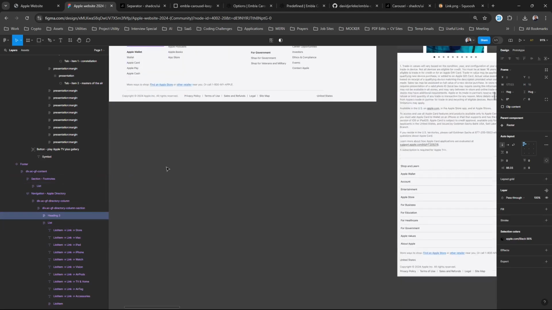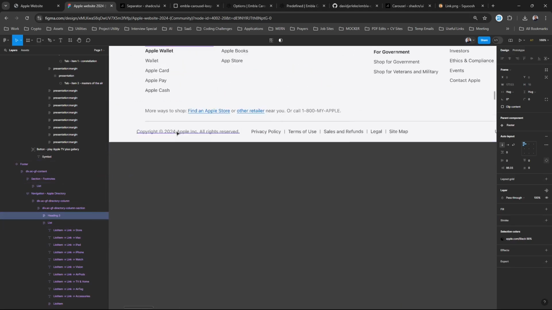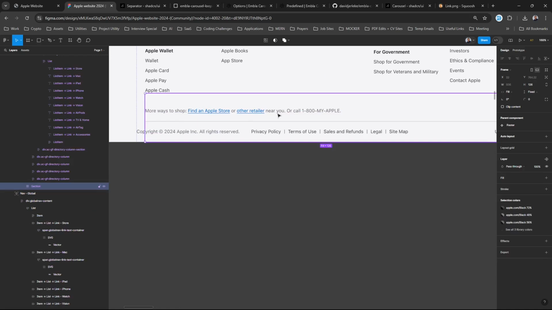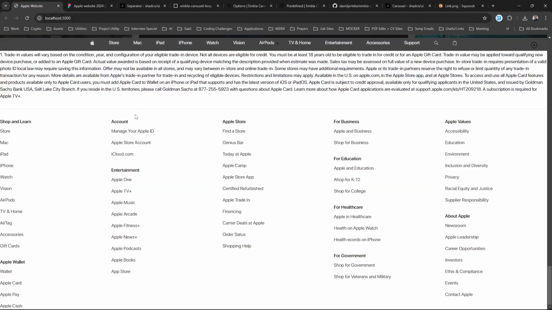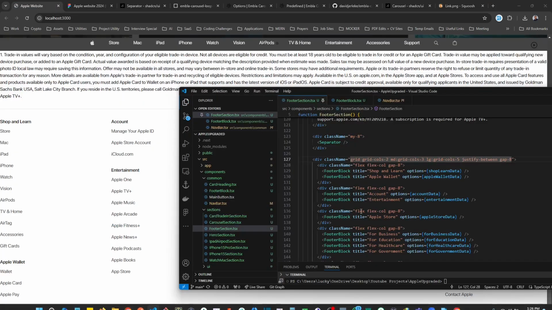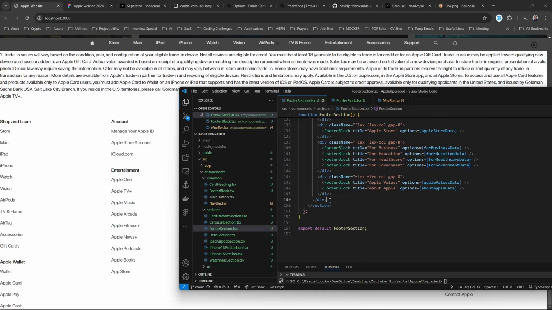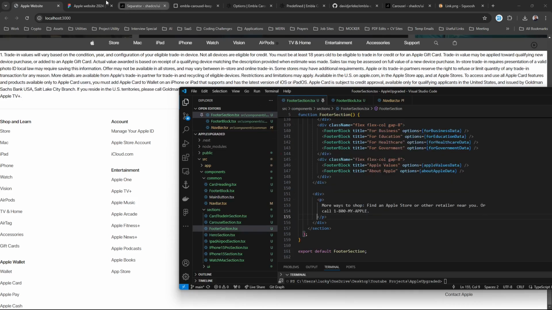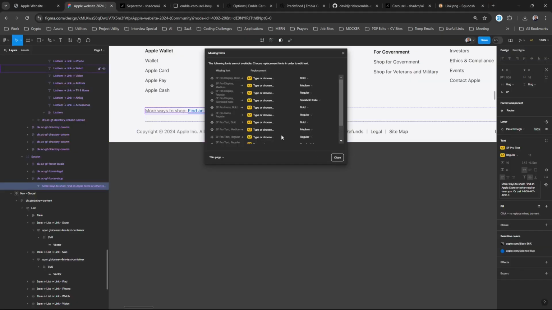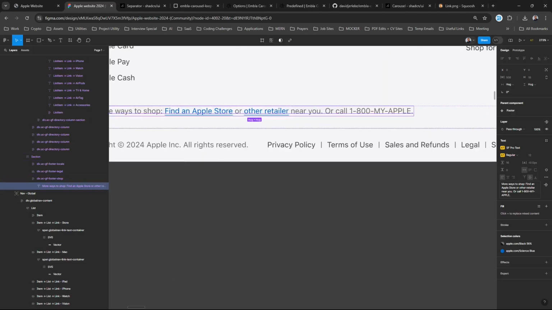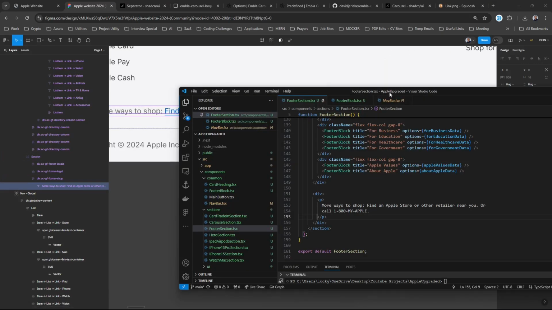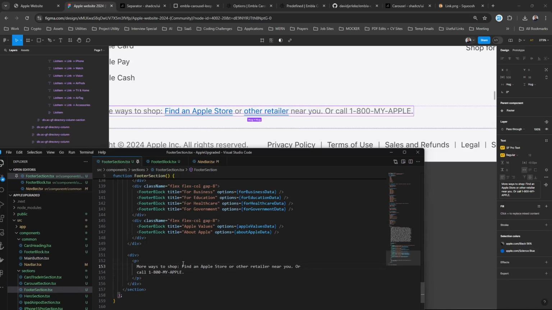Okay, and also we have a bunch of text here. So some of them are padded, like find whatever and whatever. So from here, go to span.